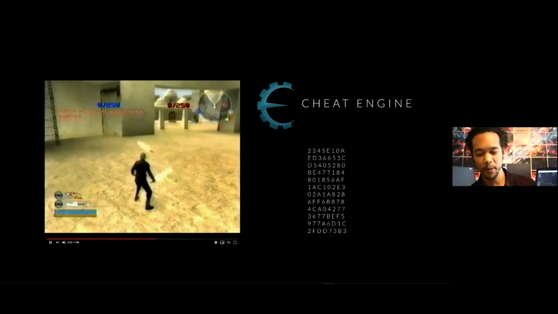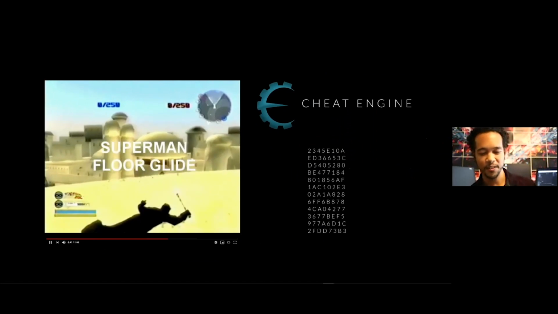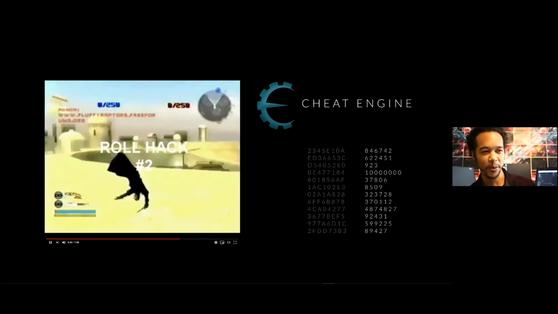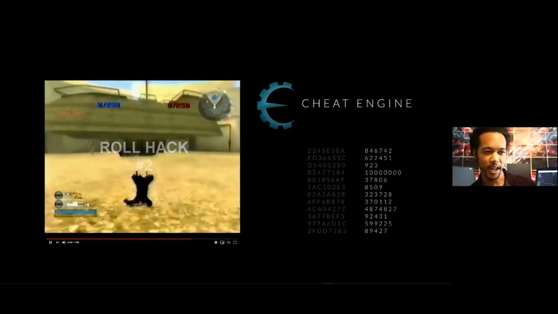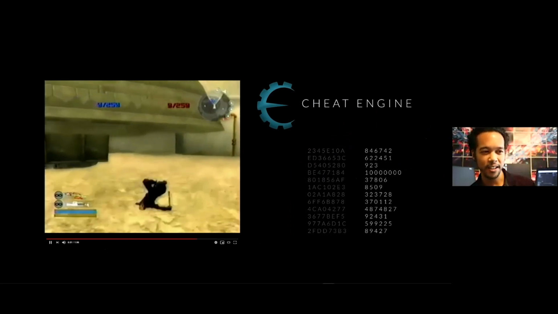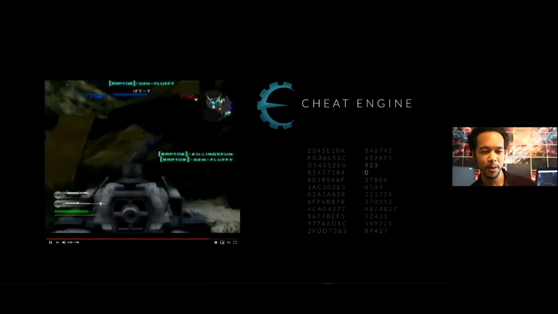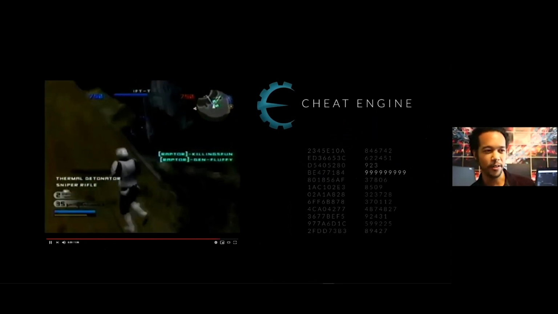And basically how it worked was you first scanned all the data in the game, which gives you a list of all the addresses. And then each address has its own value associated with it. So then you can do things like lose all your ammo, rescan all the data, find that change, and then change it to whatever number you like. You can even freeze it so that it'll never go down.